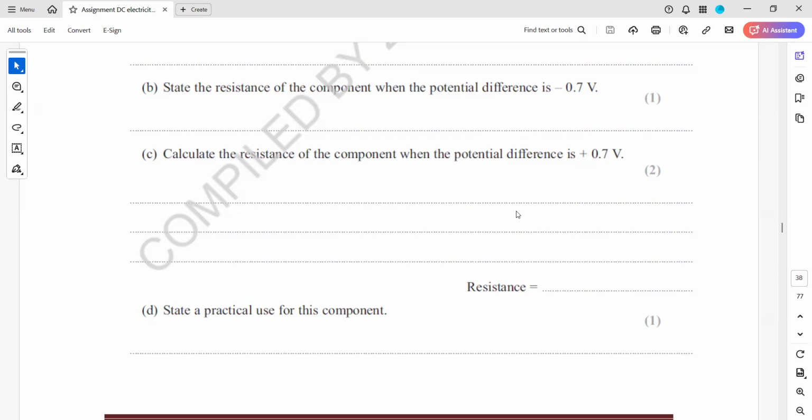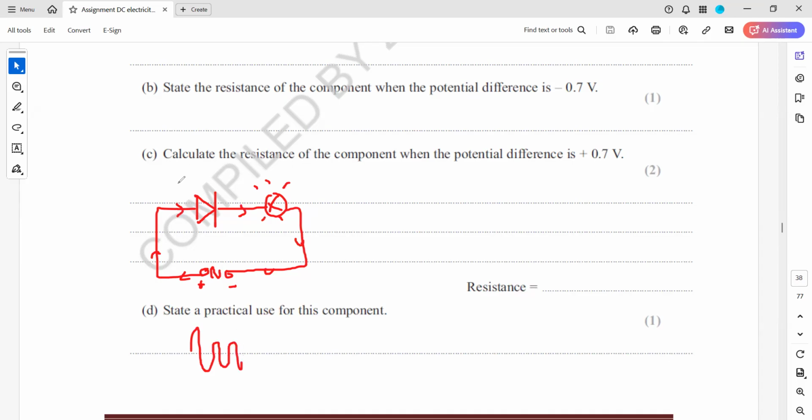What is the meaning of the term rectify? The term rectify means converting AC to DC; when it is converting AC to DC, we call it rectification. This is a diode. When we connect this to an AC supply, left hand side is positive, right hand side is negative. So the diode allows the current to pass, so the lamp will be on. So one cycle passes through. But in the next cycle, because the AC supply is alternating, it changes its terminals.